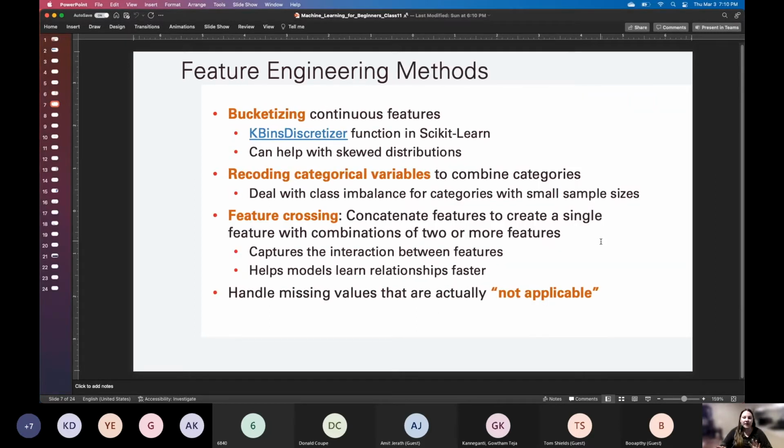So going into very specific areas. The first one that I mentioned, the most common by far, is bucketing continuous features. Some continuous features are really granular, and that granularity actually creates noise.